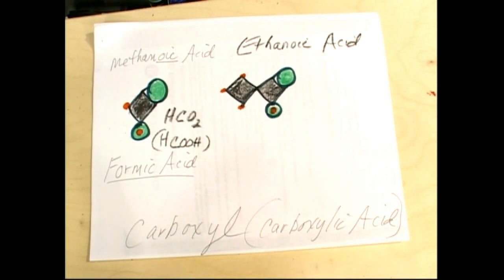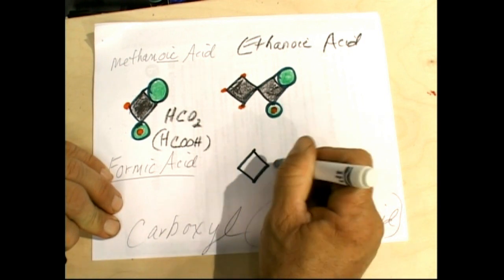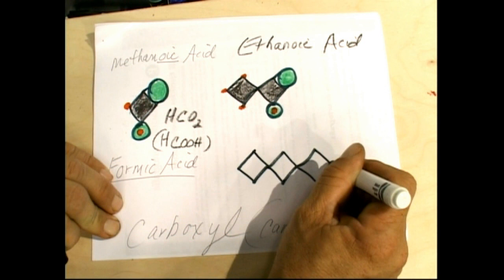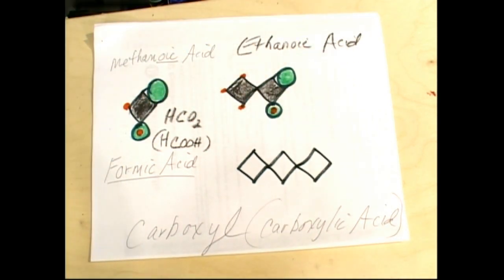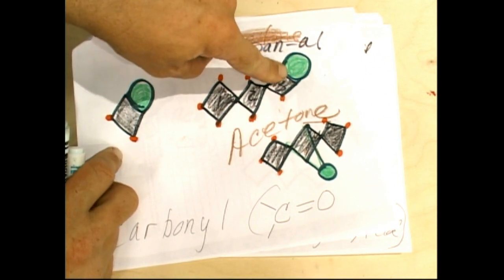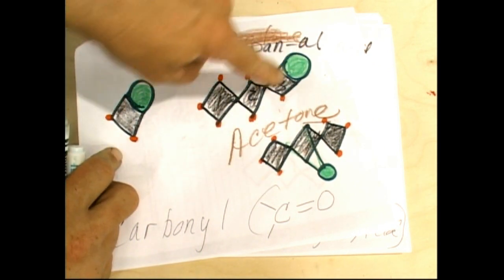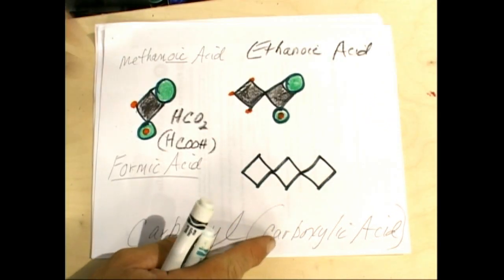So, since we're so daring, let's try one more with 3 diamonds and see what happens. Now, carboxylic acid, when it's bound to a carbon, always has to be on the end. Remember with the ketone thing, the carbonyl one? You got a double bonded O, but it can be in the middle. That's a real ketone. When it's on the outside, they call it an aldehyde. But carbonyl is still the name. Carboxylic acid has to be on the end.